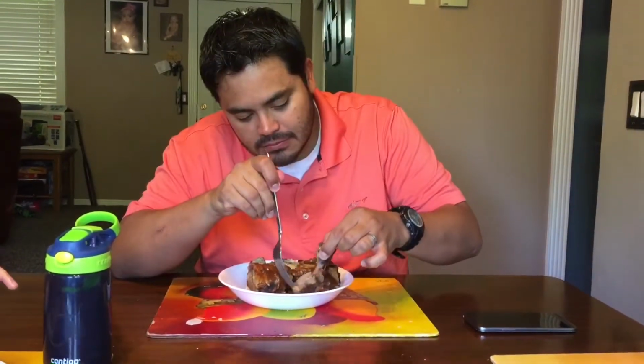Dad's turn. Let's see, potatoes. The potatoes aren't part of it. It's just something to go with it. That's nice and tender. Mmm, nice and tasty. No, seriously. Oh, that bacon gives it just a punch. Really good. Very, very good. So how many thumbs do you give it? Three? A whole bunch.